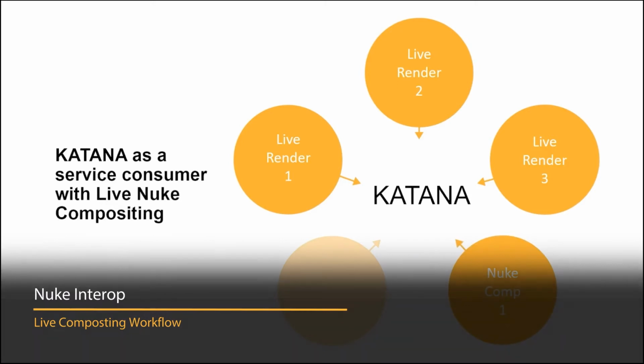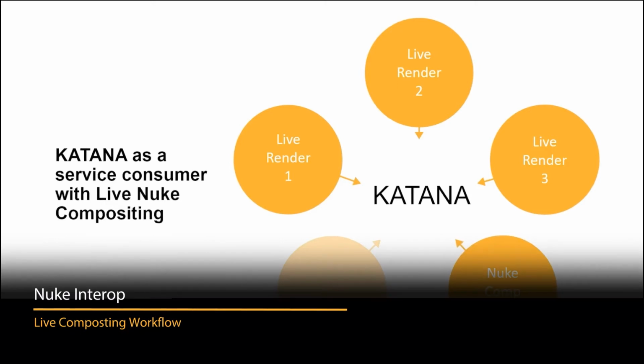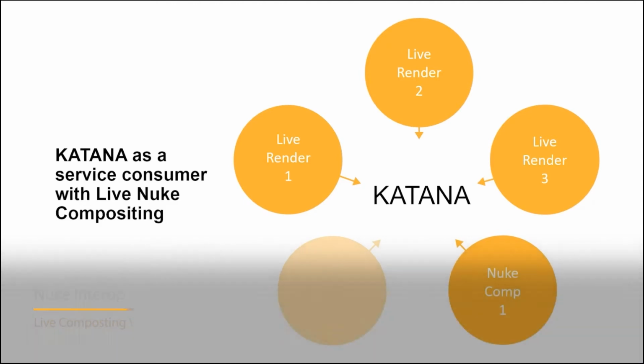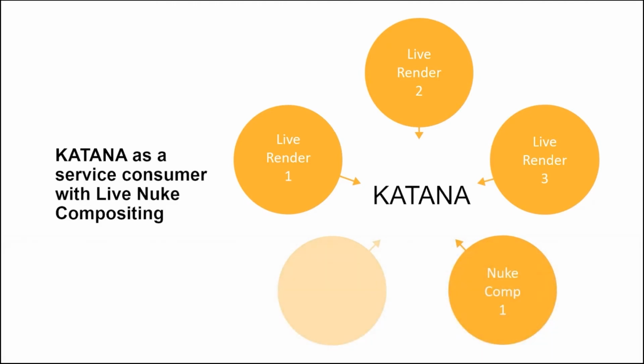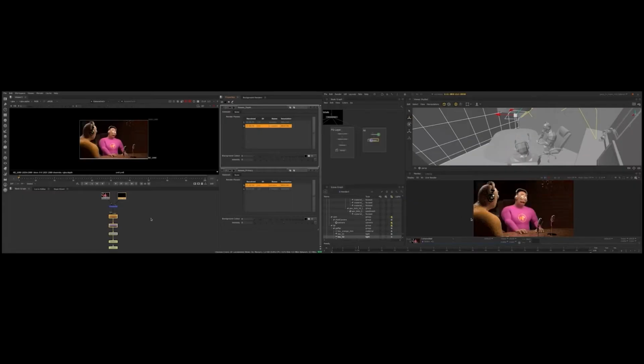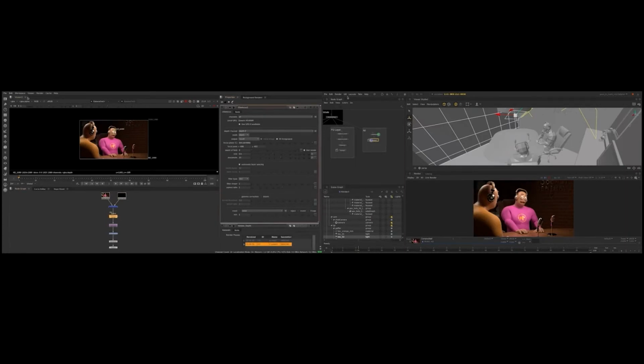How about live Nuke compositing inside of Katana? So again, kicking up a process and sending it elsewhere. Although this time, instead of sending off a live render process, we would be sending images from Katana into a Nuke script to be live composited and then fed back into the catalog. So here is an early prototype for that work, and you can see Katana on the right, Nuke on the left, and it illustrates this streaming of pixels back and forth.